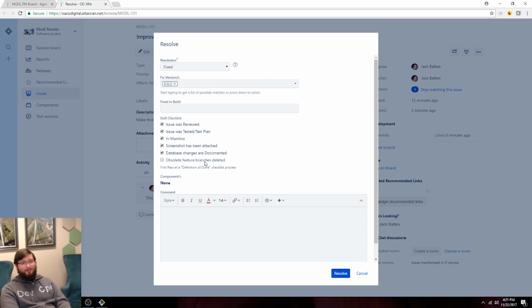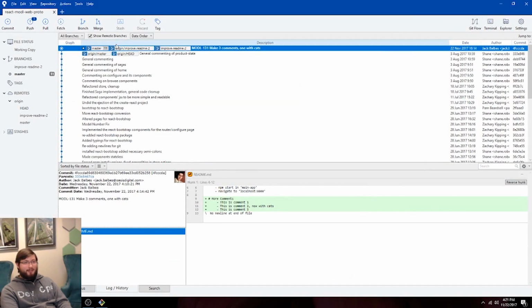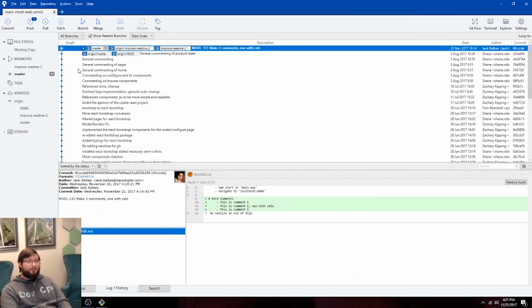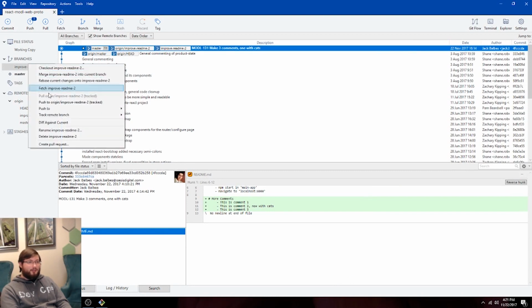And then finally, we've deleted all the obsolete feature branches. I did that earlier. That was when I had these two branches, one that was just the one commit, and the other one that was three commits. So that three commit one was obsolete because of the one that just got merged to master. So that has been deleted. Actually, technically I should also delete this guy too.